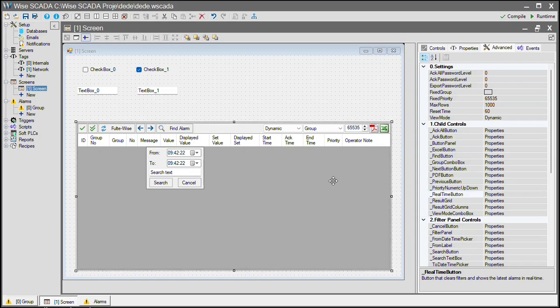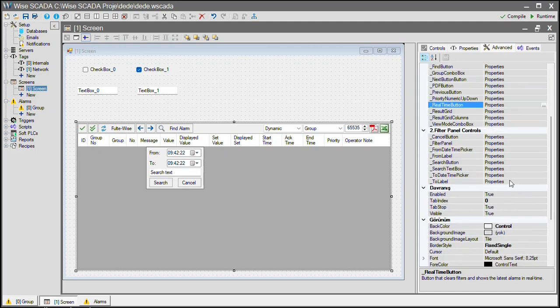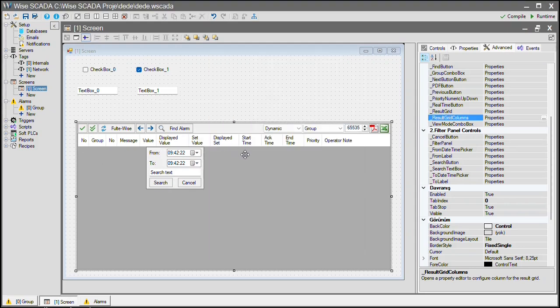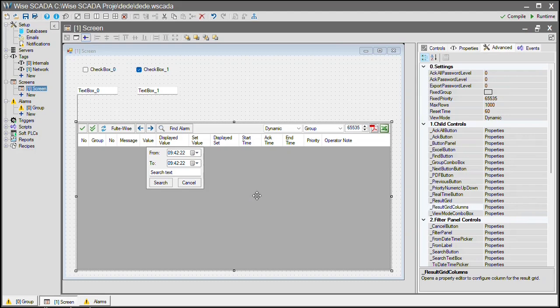To prevent operator confusion, displaying so many columns on the data grid might not be necessary. In the options in the result grid column header, for example, we ensure that the ID number is no longer visible by setting its visible property to false. Let's change the name of the second column, group number, to just no. You can change these names according to different languages. You can also learn all of this by reading from the help pages.